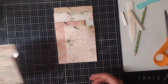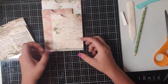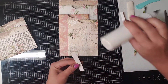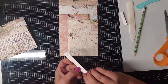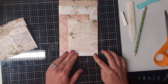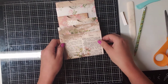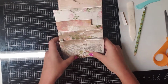Now we move on to the last envelope. It's the largest envelope, and again, we only want our hinge the size of the envelope behind it, okay? So this one's plenty big enough. I was going to make another one, but I don't think I need to. What I'm going to do is I'm actually going to just glue the hinge onto that envelope. Put glue on it, and then lay my pocket down.